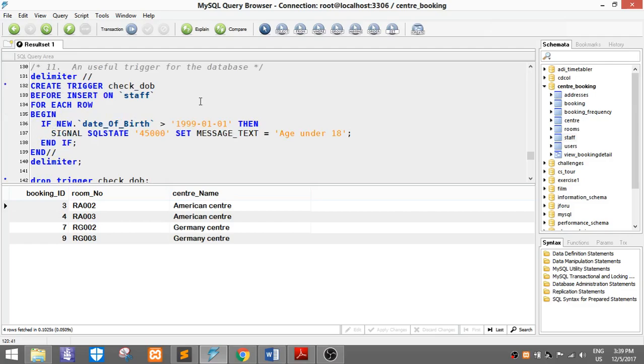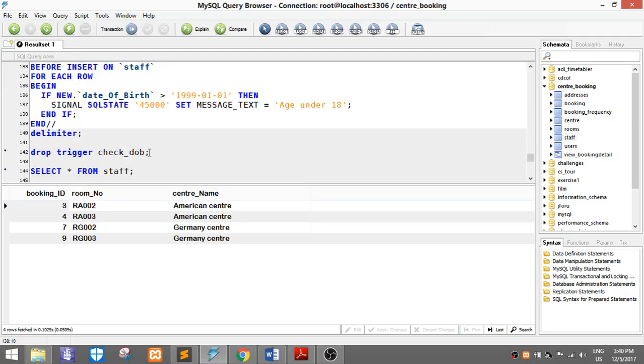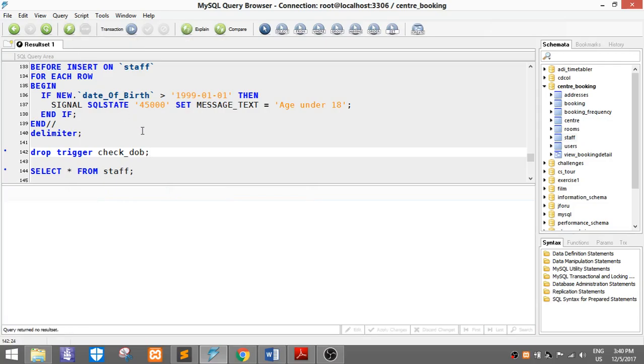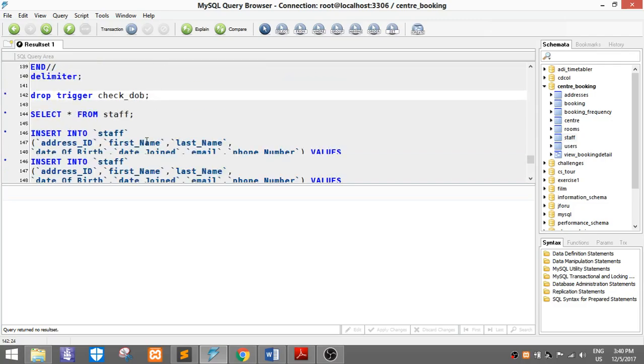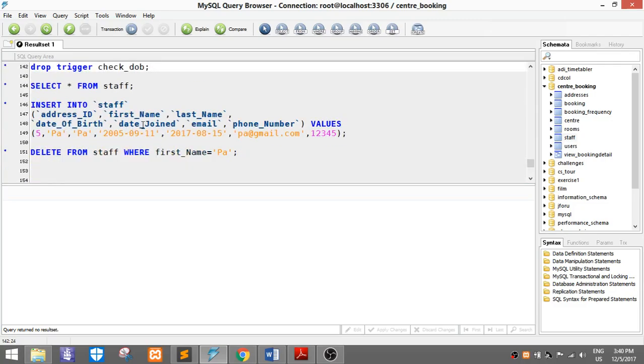The last query is the trigger for the database. For the trigger, I will drop the trigger in case it was created in my testing. So before creating a trigger, I can insert a date of birth like 2005.